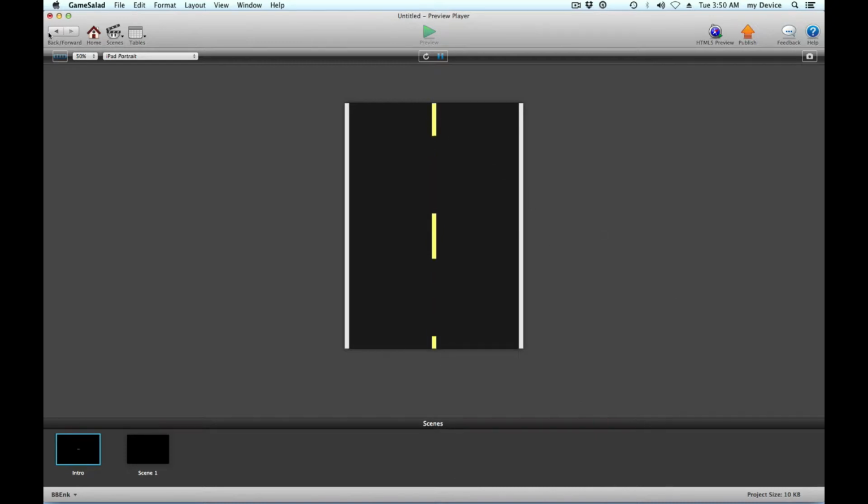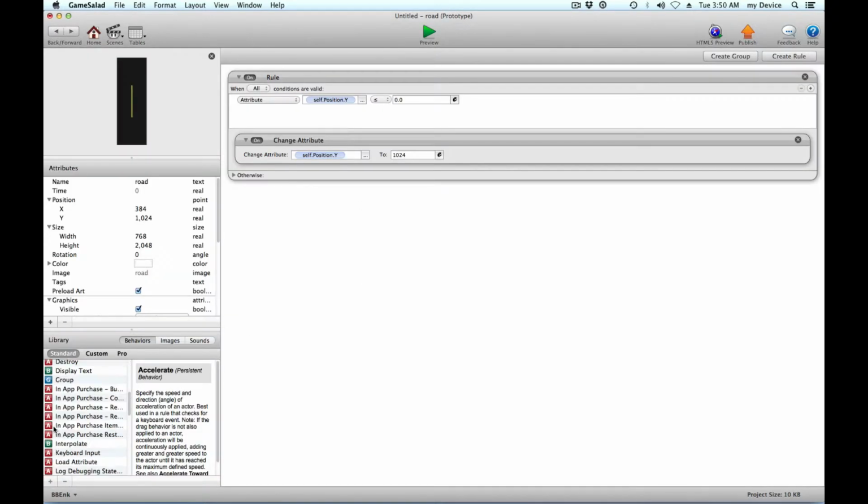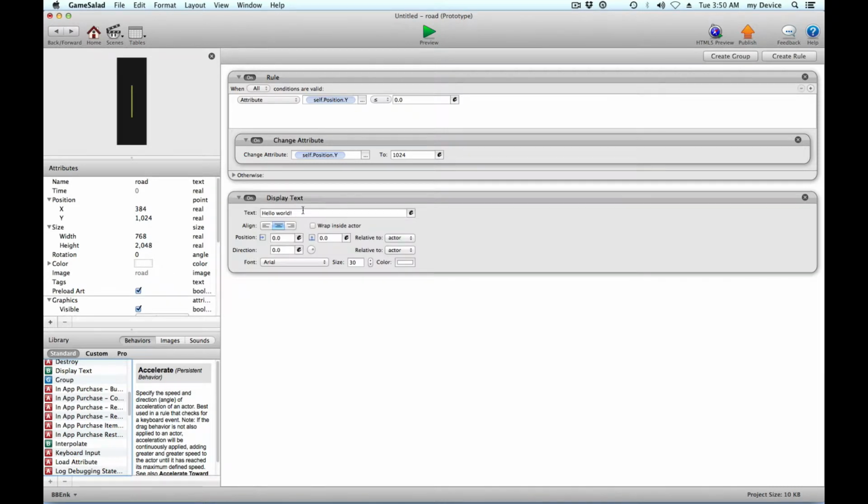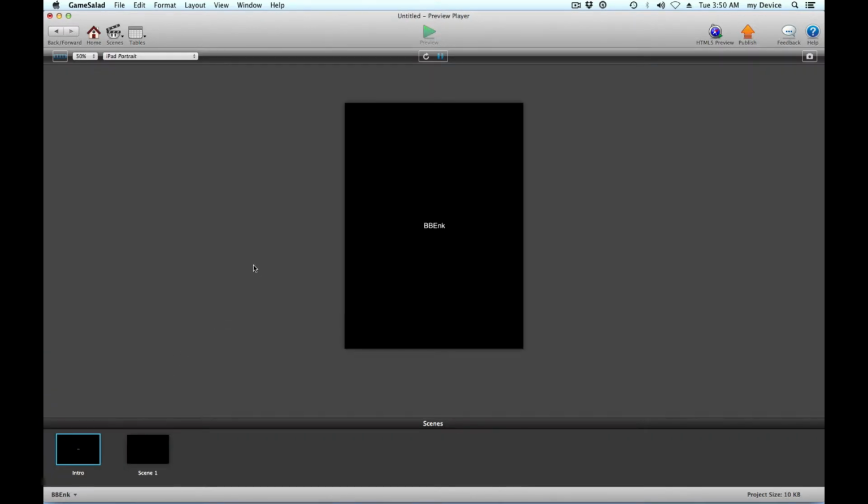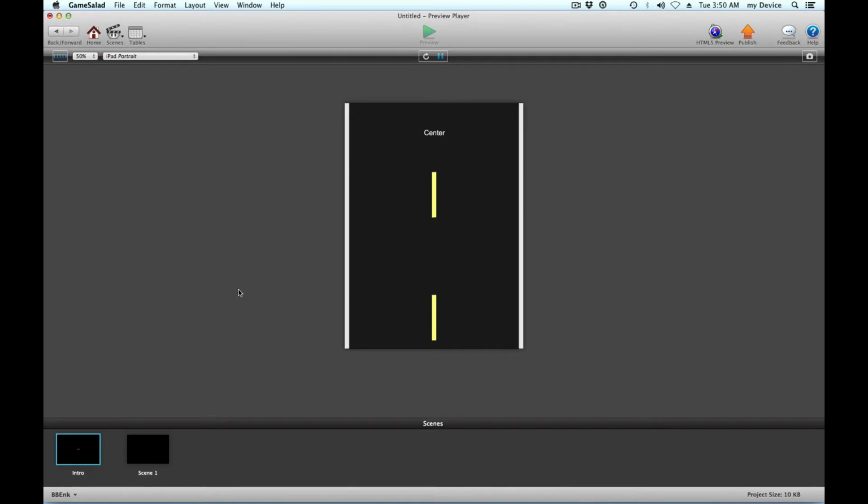It comes down. Matter of fact, let's put a little something in there so you can see what it's doing. That's the center. And there's the center, and you'll see it loops back up, and it just flips over and over.